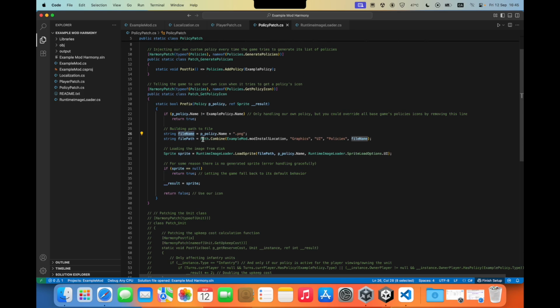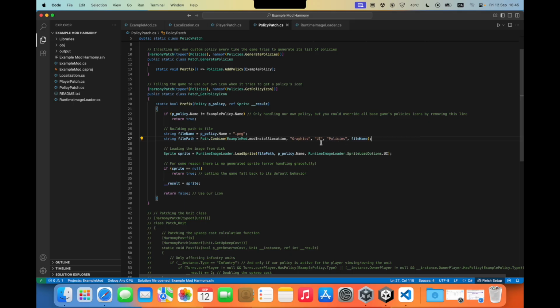It's a PNG, and then the file path is just combining the location of where the mod is, and then we're looking into the graphics folder, then inside the UI folder, and then inside the policies folder. All of these can be changed to whatever you want, as long as it's organized and makes sense, but it should really just stay like that.